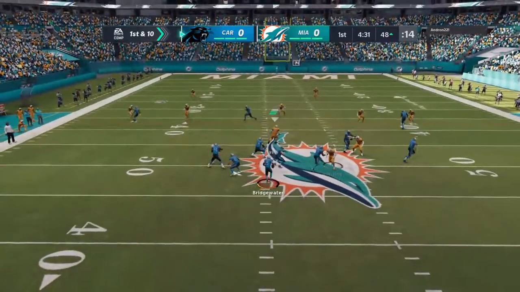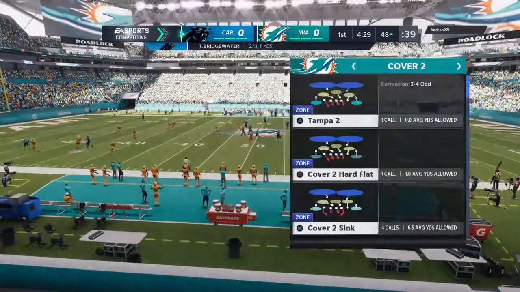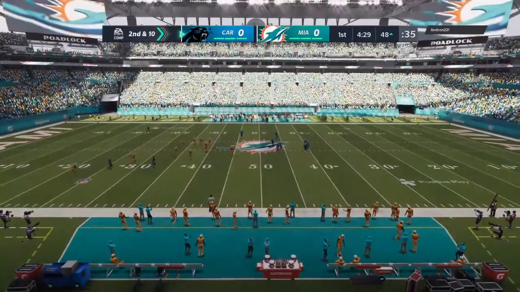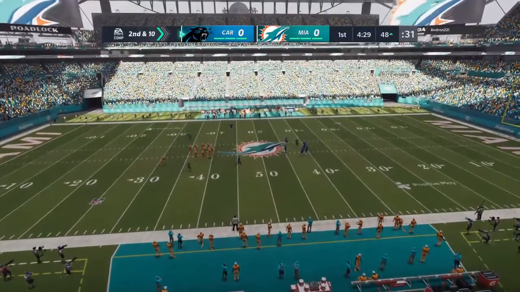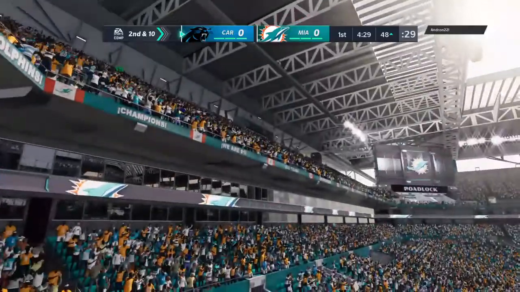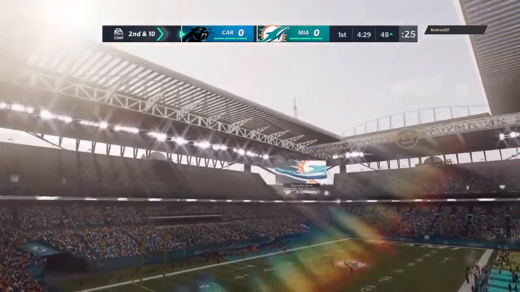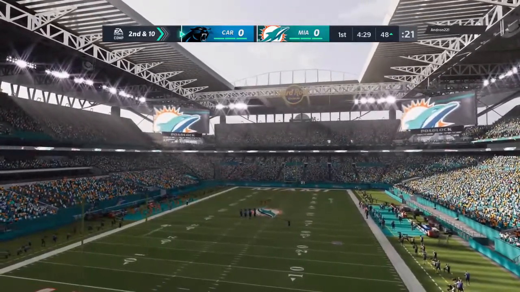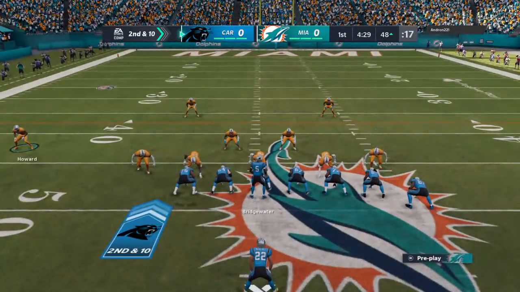Off the play fake, Bridgewater. And his throw's going to be incomplete. The intended receiver there, Ian Thomas. And now it's 2nd down. They've given up a few first downs on this drive, but getting the incompletion there, that should give them something to build on and maybe turn the tide. After the incomplete pass, here now is 2nd and 10.